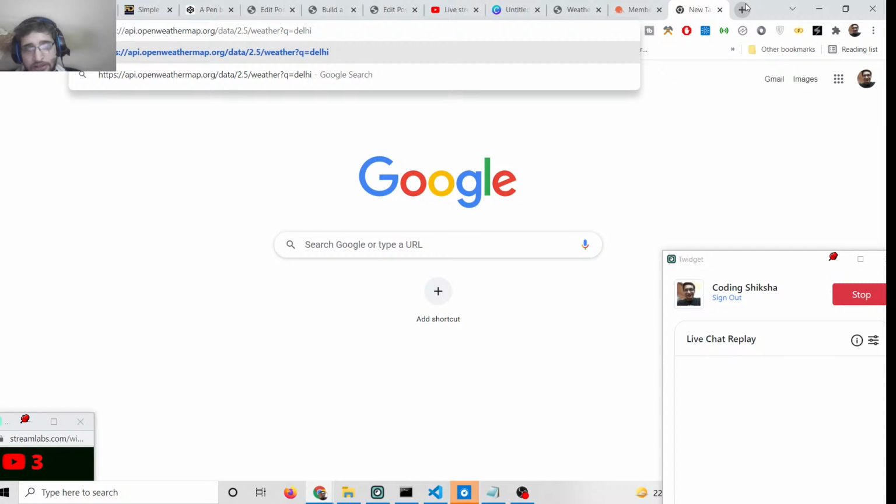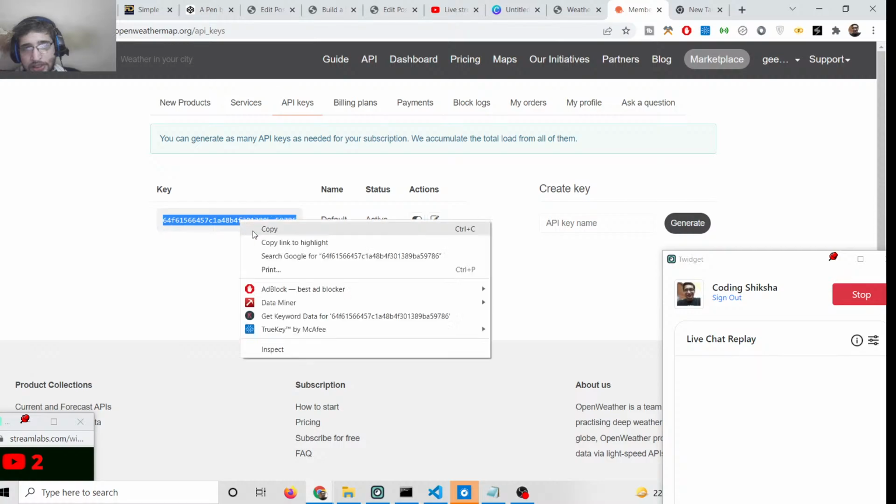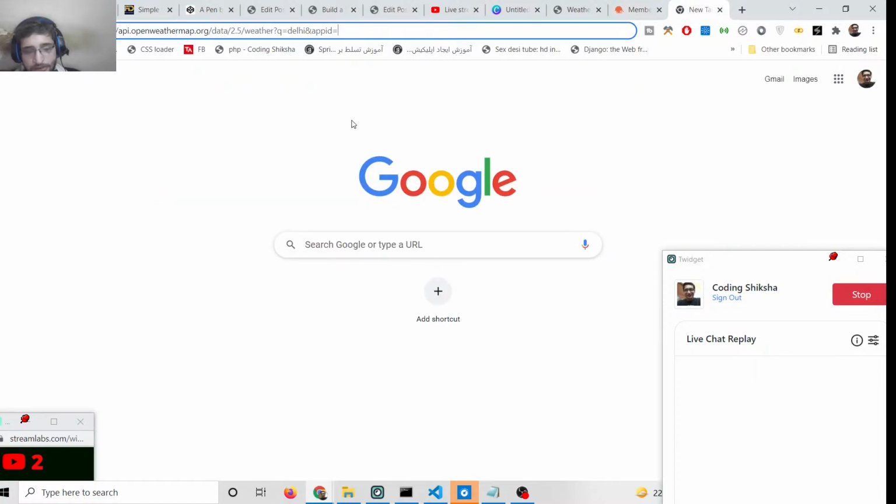I will pass here Delhi, and then you need to provide your API key. The API key is provided using the appid variable, appid equals, and after that you provide your API key. So simply I will copy this API key and paste it.